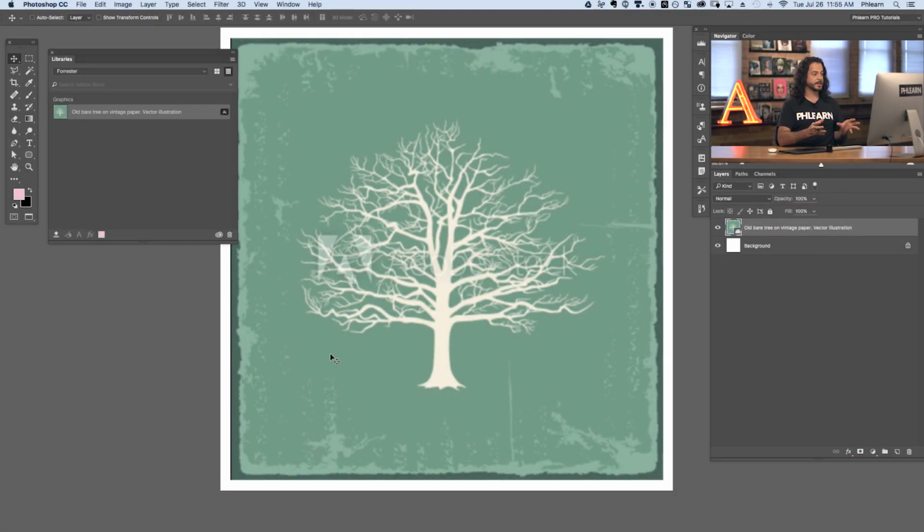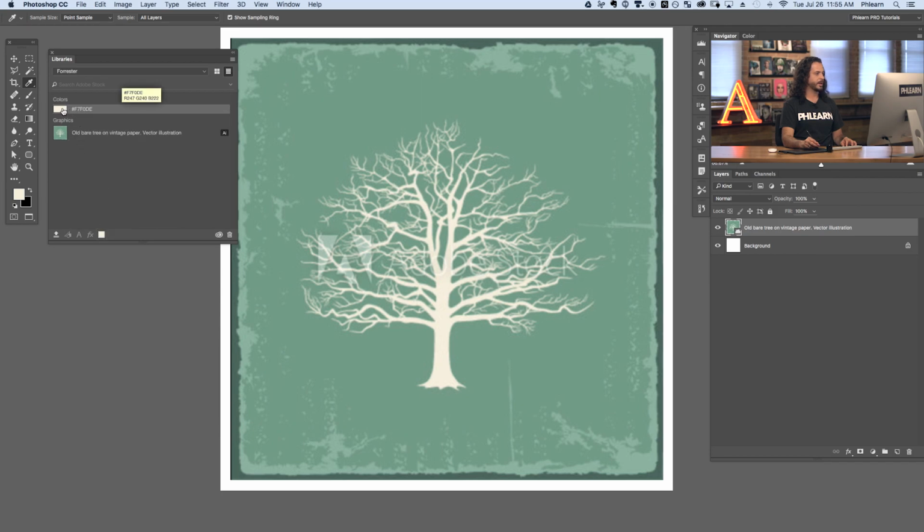So let's say that this is the label that we're going to be going with. This is going to be the body of the label. And I'm also going to use this to create colors for the brand. In other words, if you want to do marketing or ad stuff, use these colors. These are the brand colors. So I'm going to grab my eyedropper here, and we're just going to choose our foreground color of the tree. And then I just go right here in my libraries and click on add foreground color.